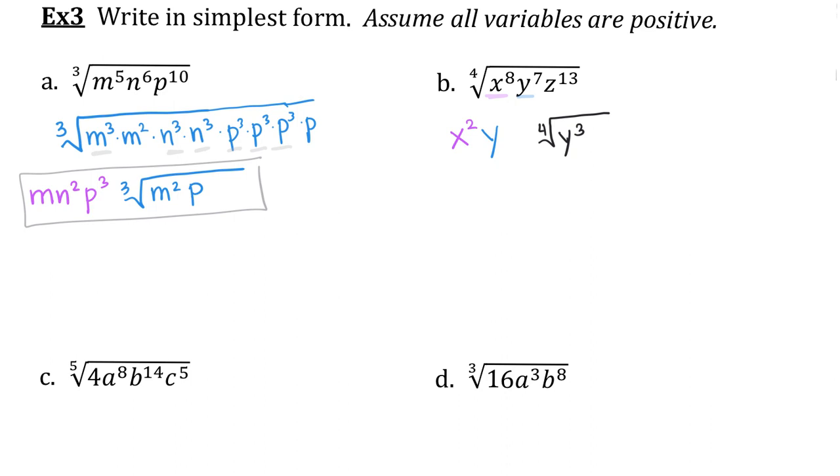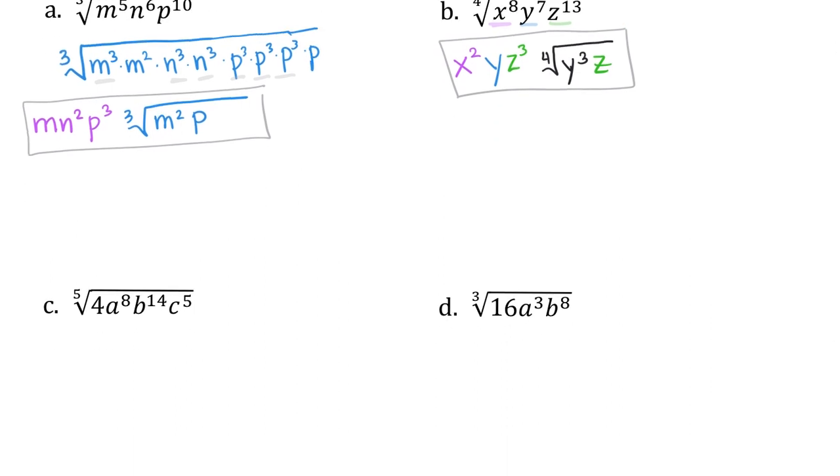Okay, now for the z, 4, 8, 12, I can take out z to the third. Now after I take out the fourth root of z to the 12th, what am I left with? I have one extra z. If you're comfortable trying to do it in your head, you can. If not, you could write it out like this. I would do x to the fourth, y to the fourth, y to the third, and z to the fourth times an extra z, and I'll get the same answers.